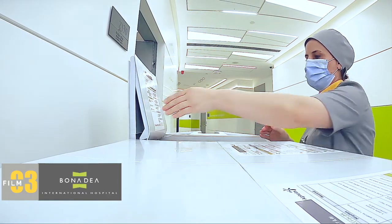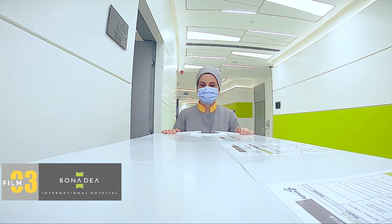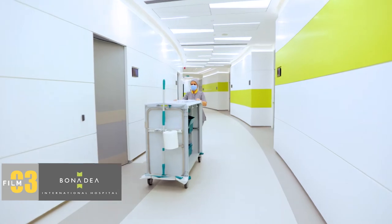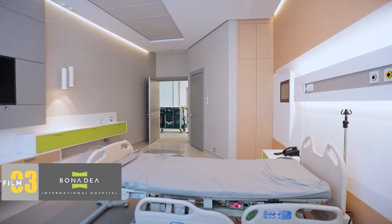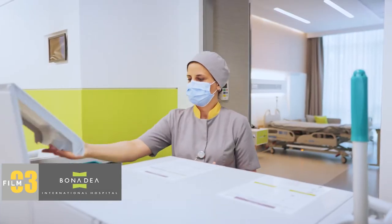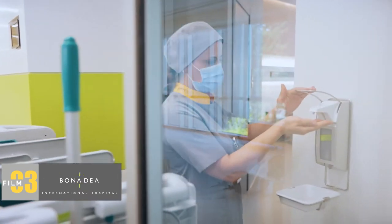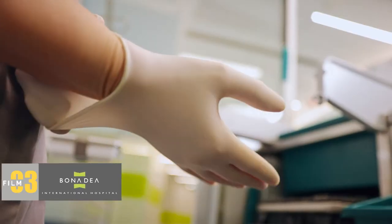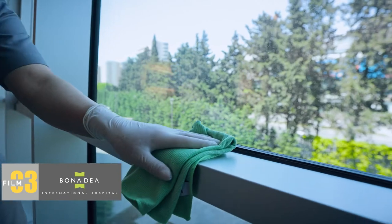Before starting the cleaning process, cleaning trolleys are prepared. Usage and transportation of cleaning trolleys is easy. Cleaning supplies in cleaning trolleys are different from standard cleaning supplies. The trolley is placed at the center of a room. Cleaning staff disinfects their hands and puts on the gloves. Then they start cleaning room surfaces from the inner corner of the room.